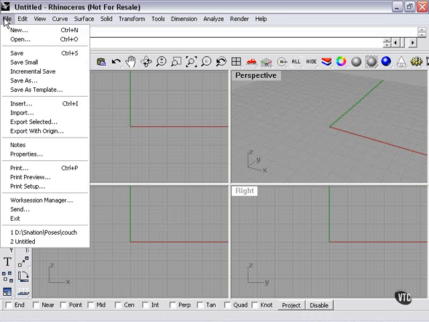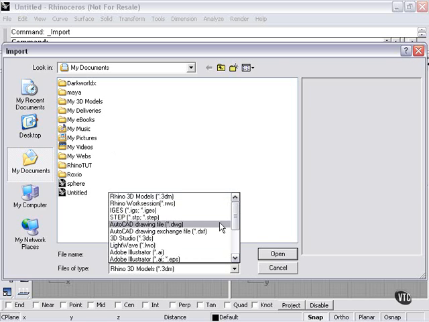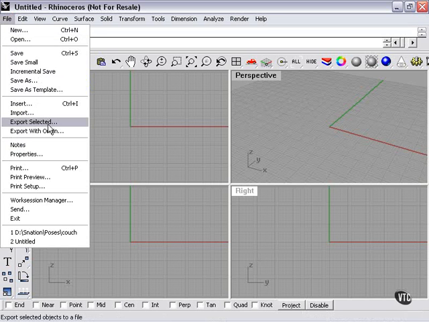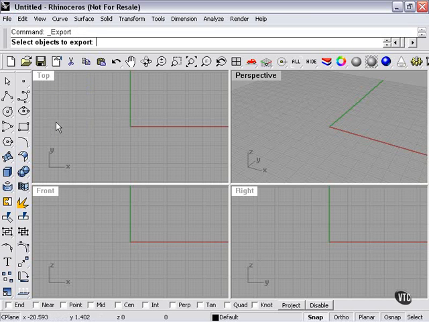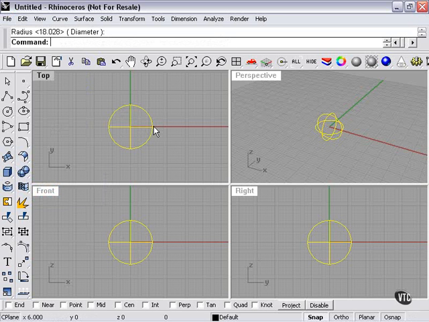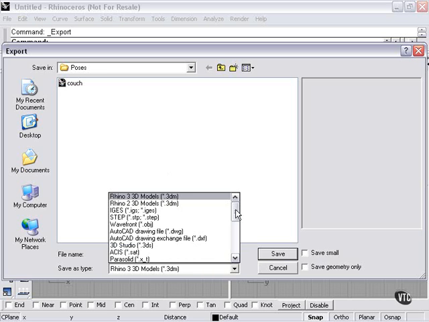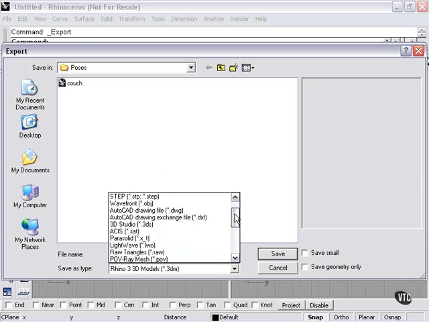In the File menu, mainly what you're going to be using and what I'd like to focus on is import and export. Now, importing will allow you to import many different file types, and exporting is what's going to happen when you've got a piece that you've finished with and you'd like to export it as a specific type of 3D file. And as you can see, of course, there are many choices.